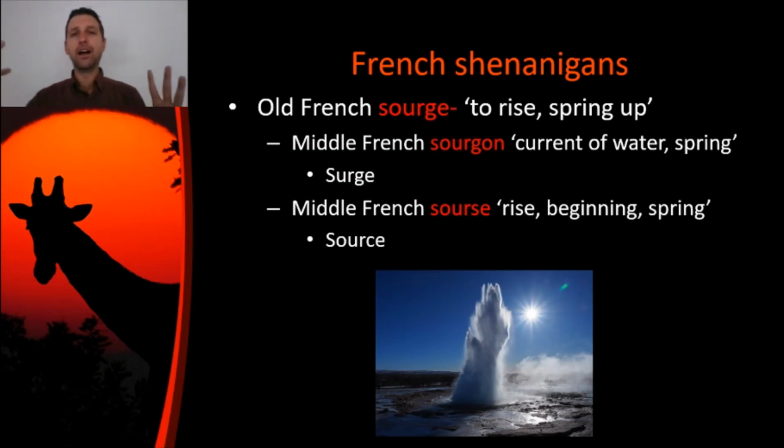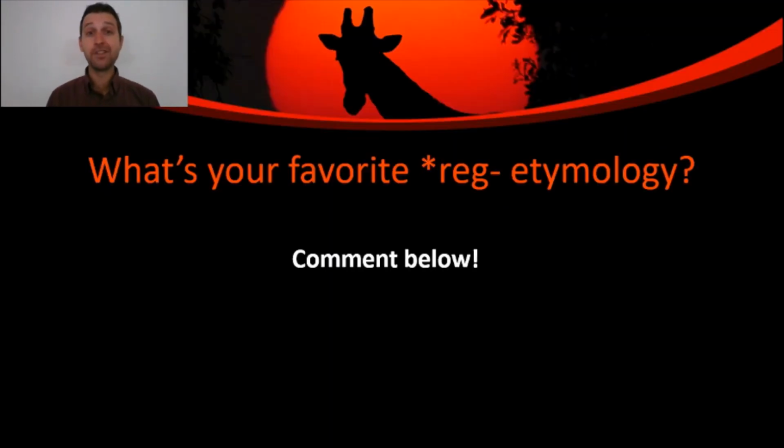It is sub-reg-ing. It is straightening itself out or rising from under the earth. And that's the sub part that you can kind of see there. So there you go. We get words like surge and source ultimately from the reg root, and the reg root has been hiding in there all along, even though you probably never would have seen it until you looked into it. Okay, that finishes our safari, our two-part safari on the reg root.